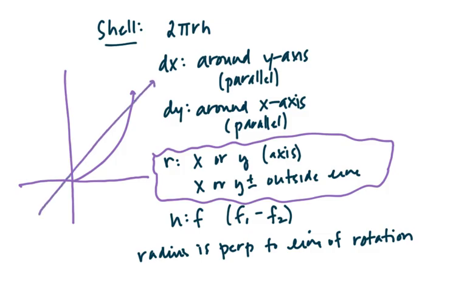So let's say we have this graph and we're going around the outside line out here. So let's say this is x equals 3. If you're going around the line x equals 3, you're parallel to y, so you're going to be in terms of x. Now look at this radius. Normally, anytime you integrate, you're going towards the axis. So normally this would be x from here to here, because the x value changes as you draw it across.